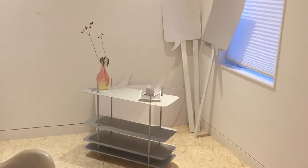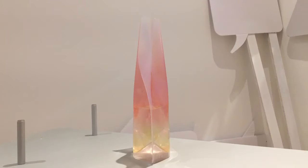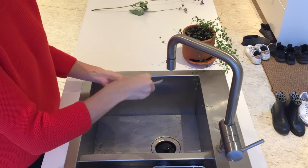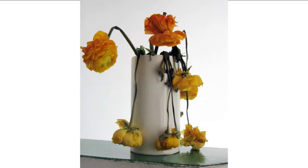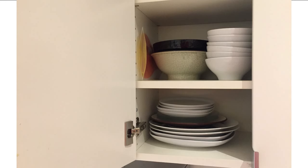Number three is this product called Hope Forever Blossoming by D-Bros. This is a plastic vase with a printed graphic. The form of this vase is collapsible. The purpose of this vase is transitory — it changes from 2D to 3D, similar to the nature of fresh flowers, which only last a fixed amount of time. When you need a vase it can be unfolded and water and flowers added, and when you don't need it, it can be collapsed and slid away in a drawer or cupboard. Have you come across a product that really shows this concept of form follows function? Let me know down below in the comments.